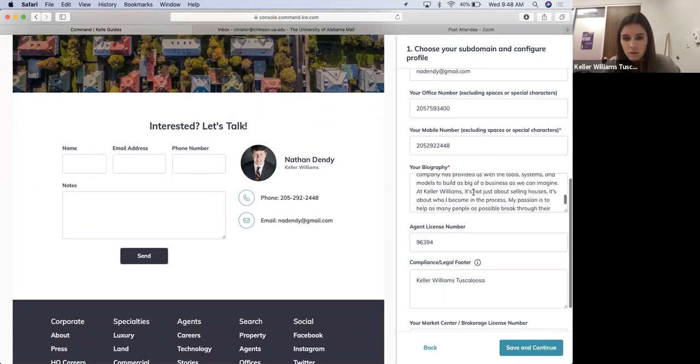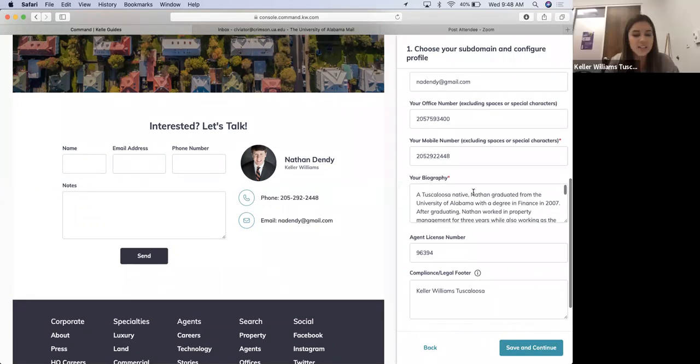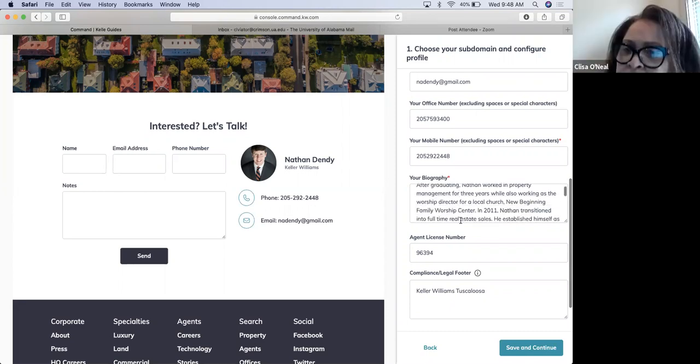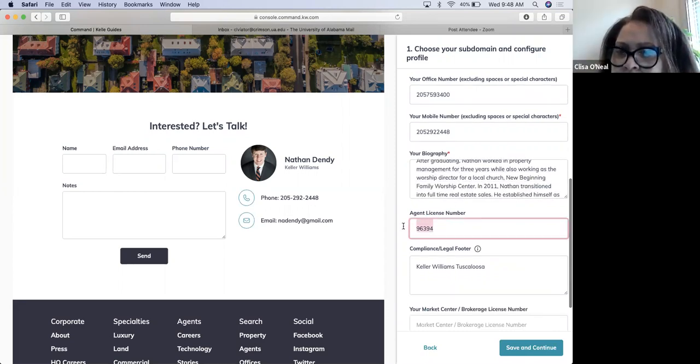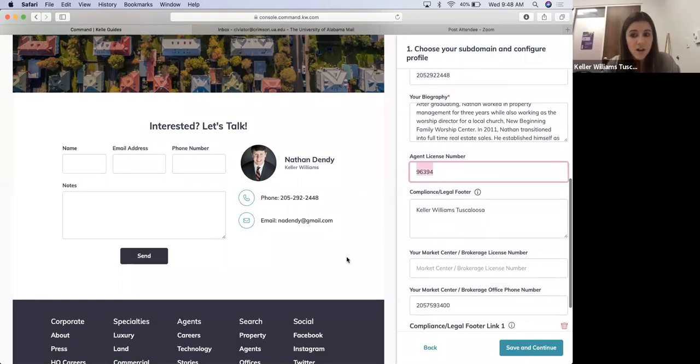He has a whole biography, but if you wanted to make it shorter, whatever you wanted to say, you're more than welcome. Or you don't even have to include a biography, or just something like, I've been an agent for X amount of years, I went to UA, graduated, and whatever you wanted to say. You can put your agent license number. It doesn't require you to, but you're more than welcome to.